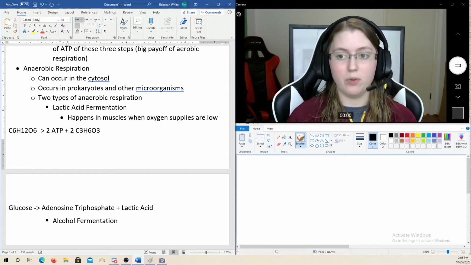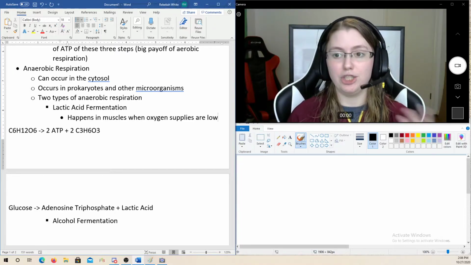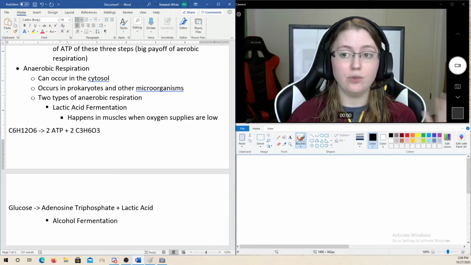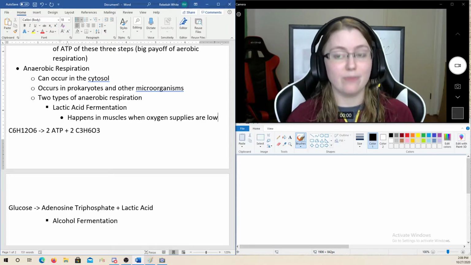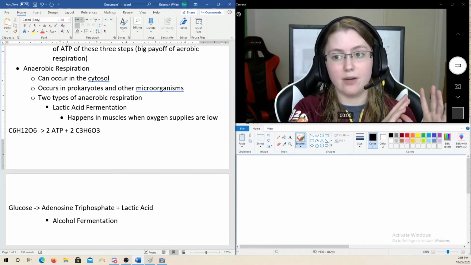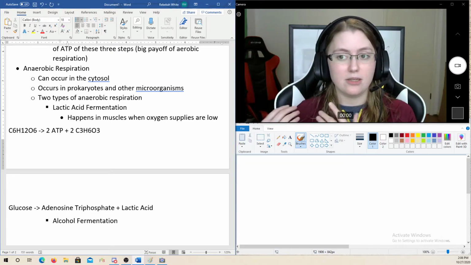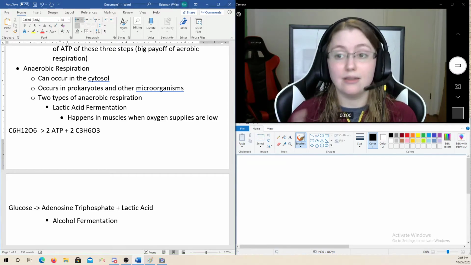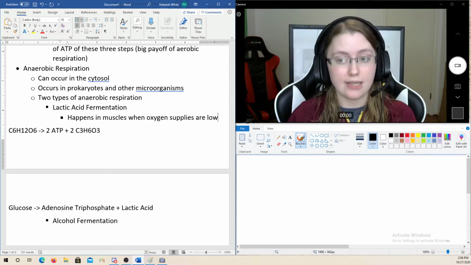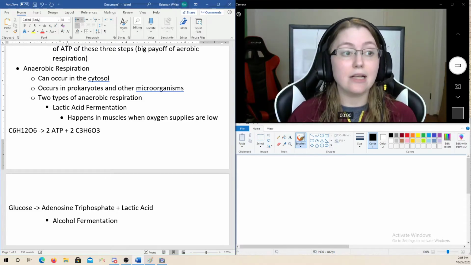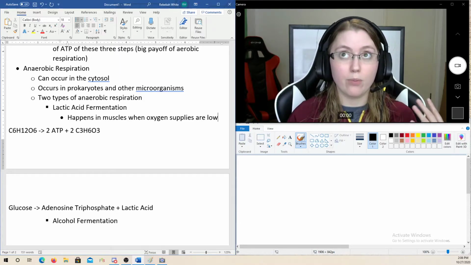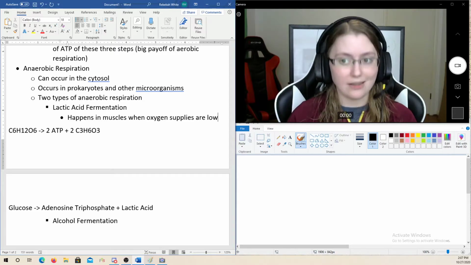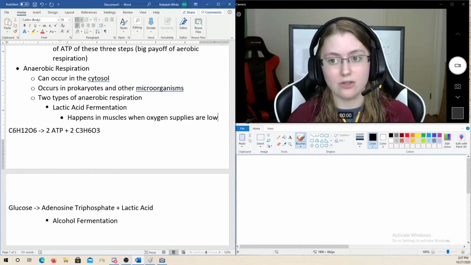One of the reasons that people get sore from working out is because they shift from solely aerobic respiration, where they are only producing carbon dioxide as a toxic byproduct, which gets expelled really easily. They're shifting from aerobic to anaerobic, which is lactic acid fermentation, and it produces lactic acid, which is a toxic byproduct. And lactic acid builds up in the muscular cells, and it takes a while for that lactic acid to be processed and broken down in the cells and disposed of. So that lactic acid buildup is contributing to muscle soreness.